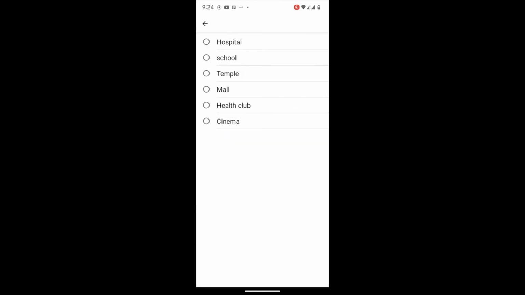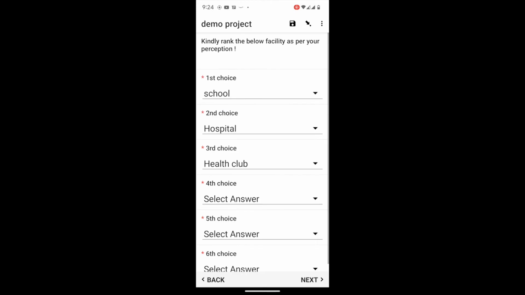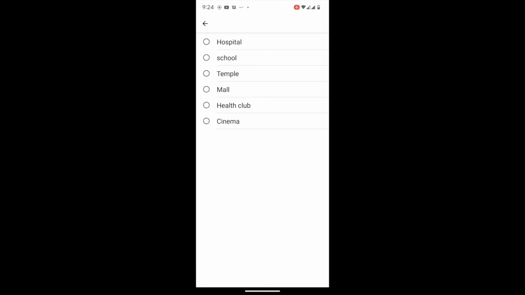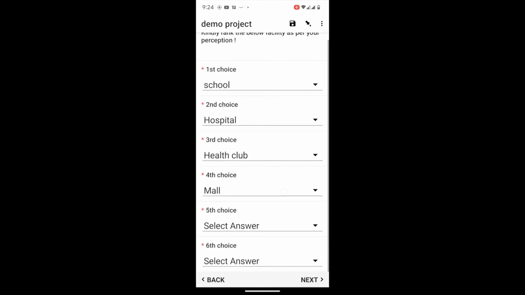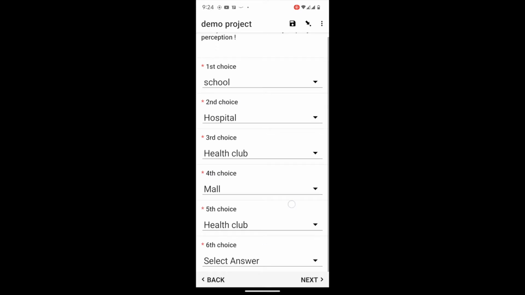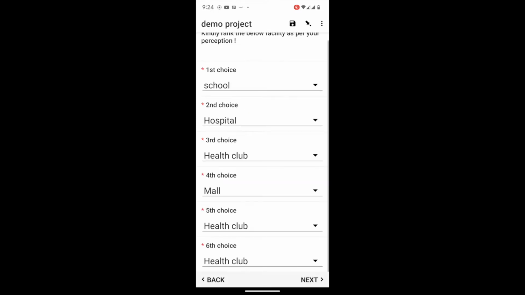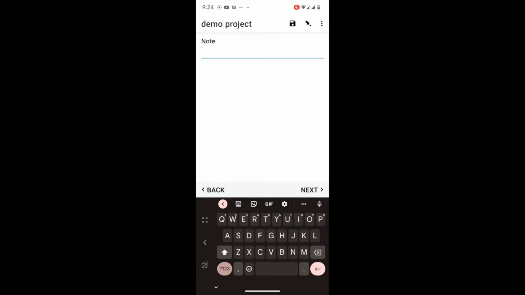So our form has been connected, and now we are filling data in our smartphone.